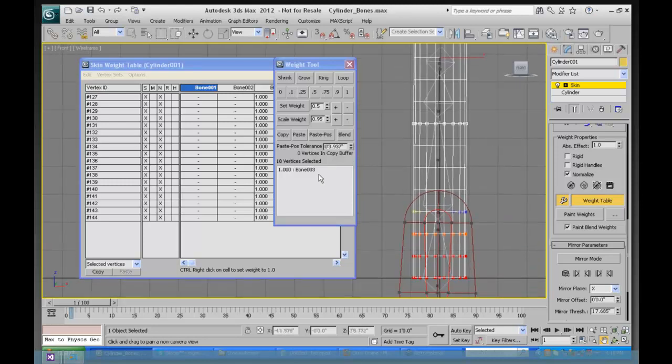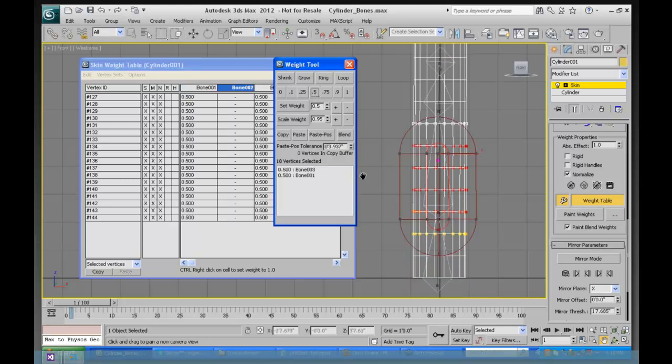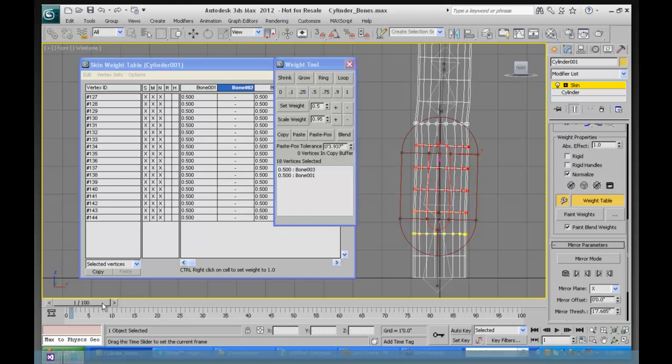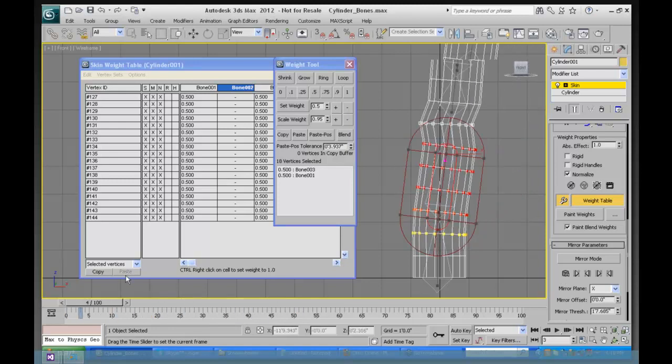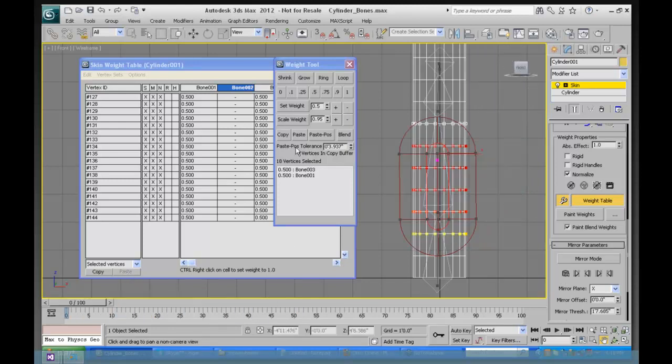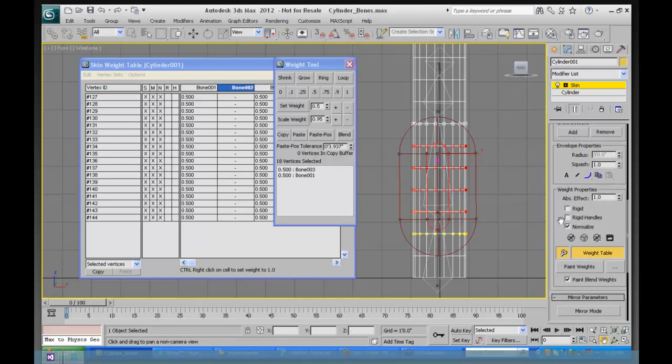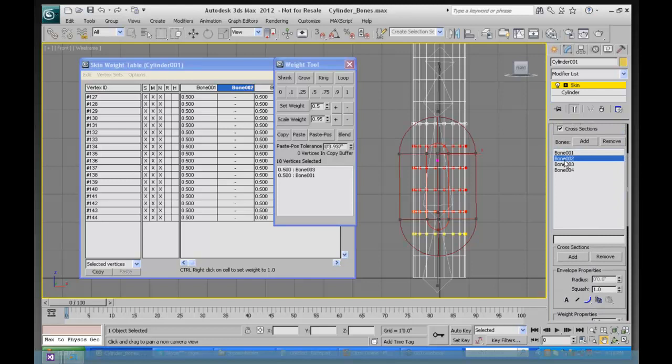It lets me say, okay, those vertices are now selected to 100% to bone 3. If I make it 50%, now they're 50% to bone 3 and 50% to bone 1. And if I watch the animation now, I can see it's changed the way it moves.